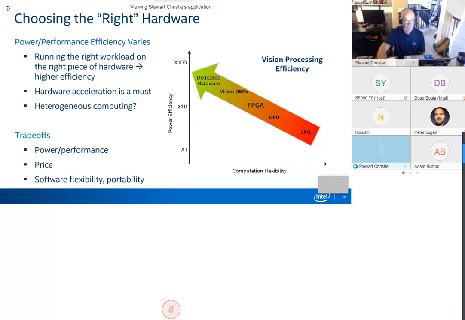FPGAs, it's a strange sort of thing there. They're totally flexible in the ways and the means of hardware, but you need a piece of program to run on it. So there's a trade-off there between the hardware and software flexibility. And then Vision DSPs and dedicated hardware are in effect fixed hardware. So they're not flexible for computation, but they tend to be dedicated pieces. They will do that particular thing very quickly and very efficiently. And really, it's a trade-off.